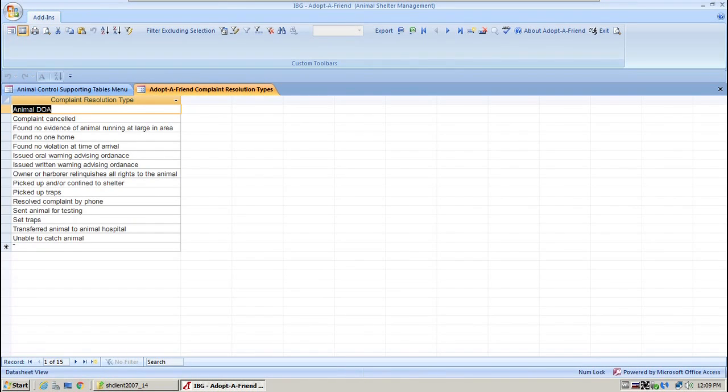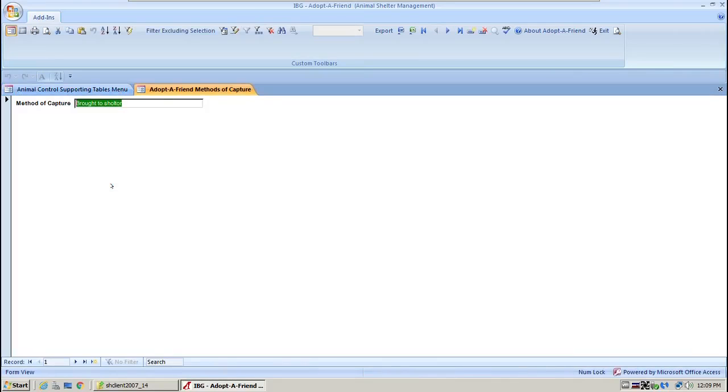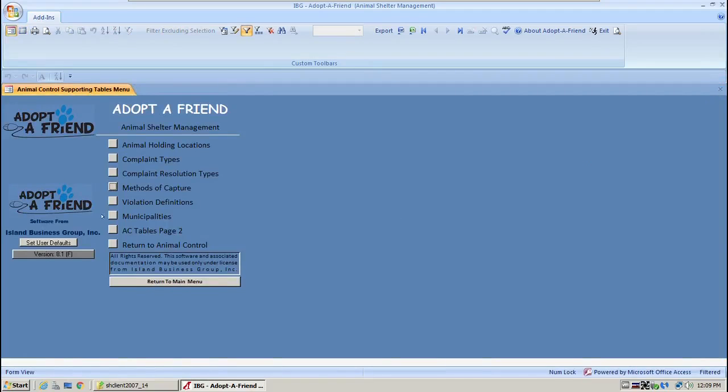Example of the resolutions. When we get to the complaint and investigation section, basically just putting any sort of resolution into the investigation, it's considered a closed investigation. Methods of capture. And we have a few more down here.